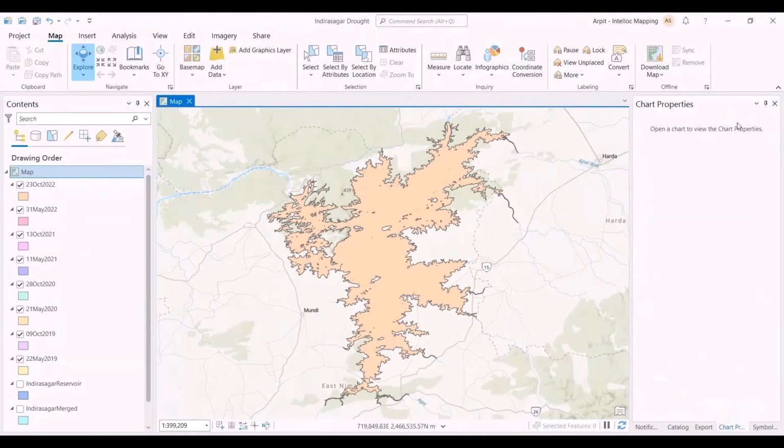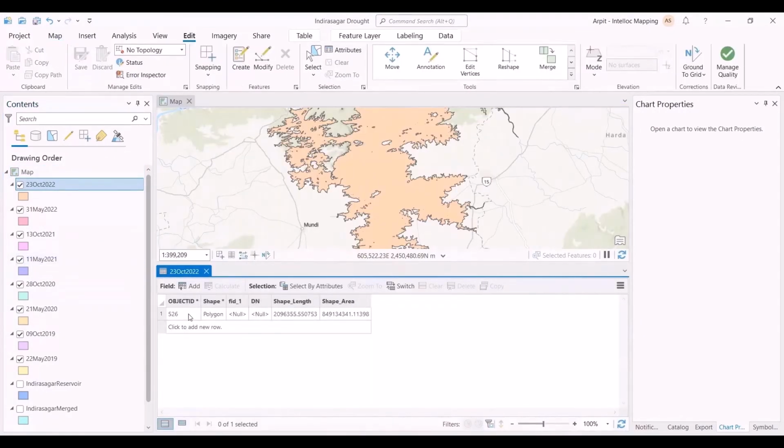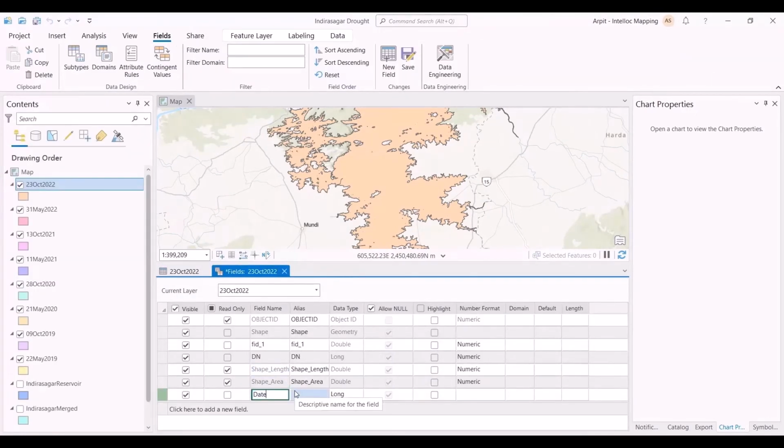We've arrived at the final section of our video. We'll do a little bit of cleanup, beginning first with converting the area, which is currently in square meters, to square kilometers, because it is much easier to understand and interpret.